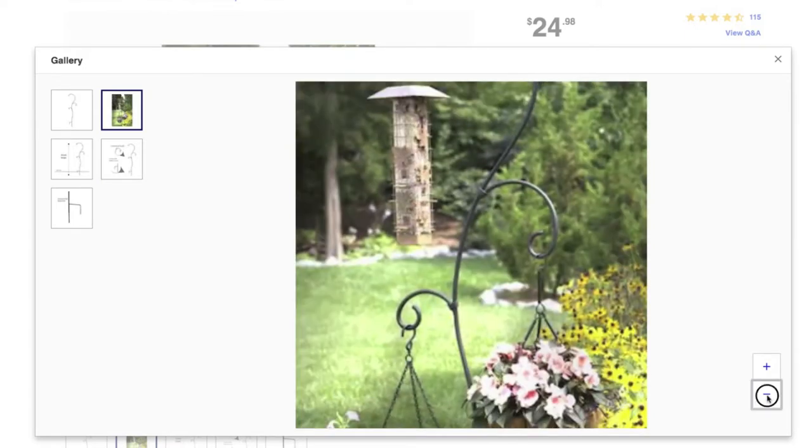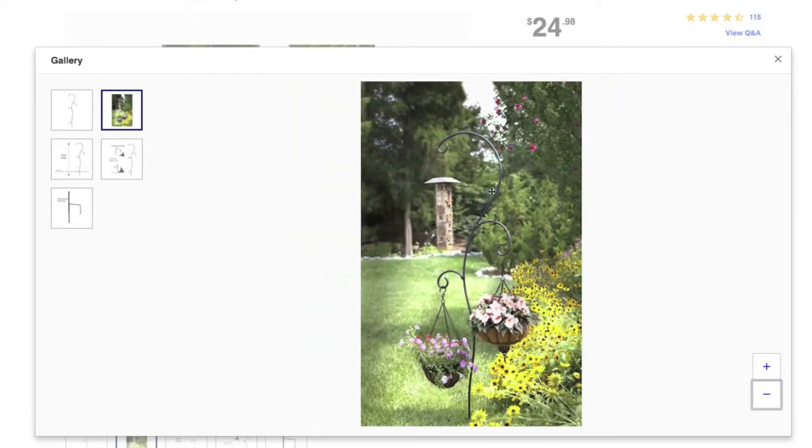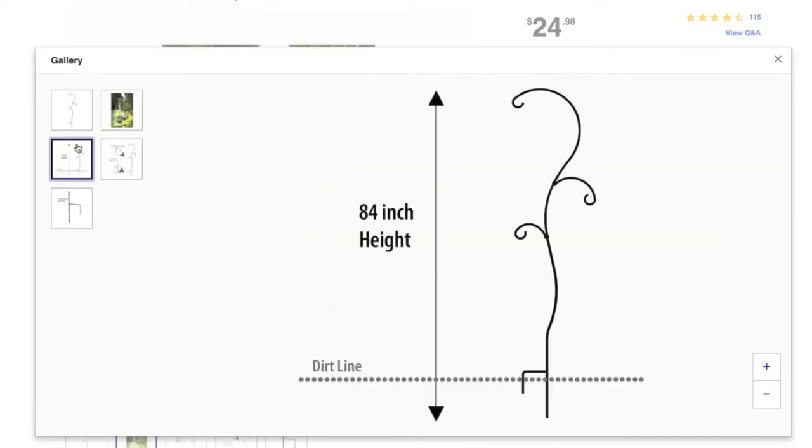The reason I liked it is because of all the curls and the curves it has in it. Anything in nature, anything that's beautiful, has curves.